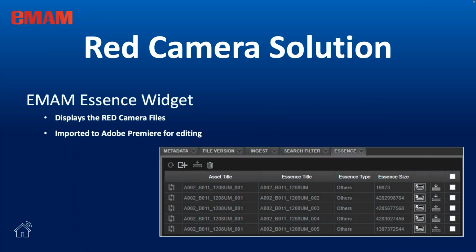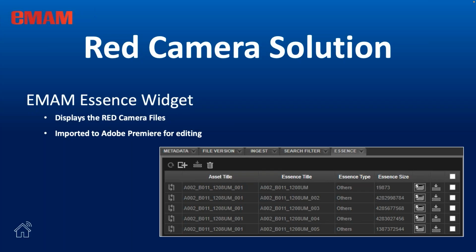So now, what happens when the media comes in? We create that proxy. The proxy goes into the MAM system, but the way we keep all of the R3D files together is through what we call our Essence widget. This lists all the associated files, every single R3D file, and it's linked with this asset, with that proxy.